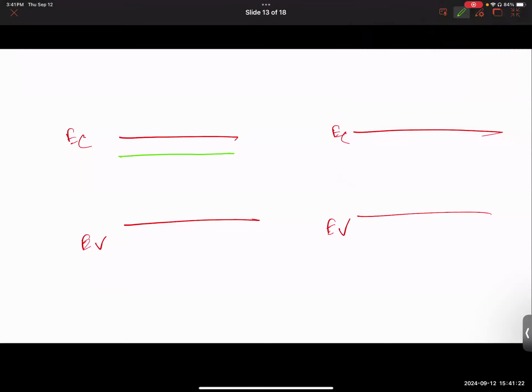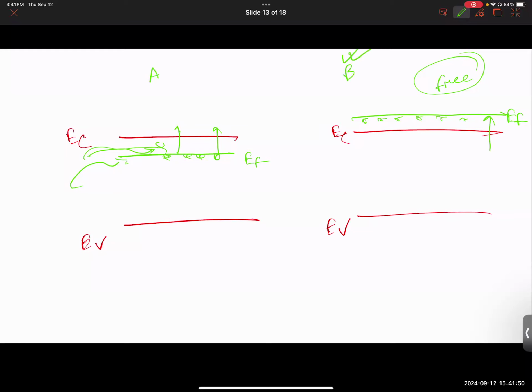Imagine you have the Fermi level here. You have some electrons, and the electrons can go up to the conduction band with some small amount of energy. But what if the Fermi level is right here in the conduction band? Whatever electrons you have at the Fermi level are already above the conduction band. So they are already free. They're basically born free. The other electrons can get some energy and become free. But between A and B, B is a much better conductor because it always has free electrons. They don't need any external energy at all. There are always going to be free electrons available.